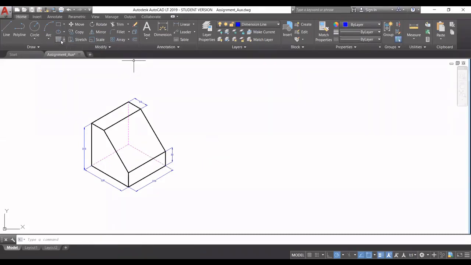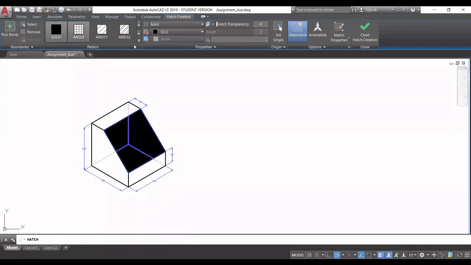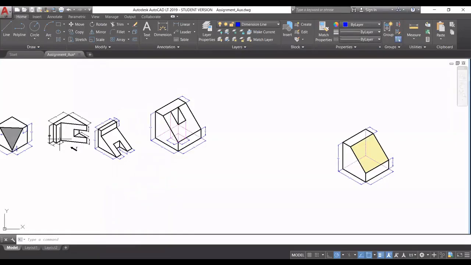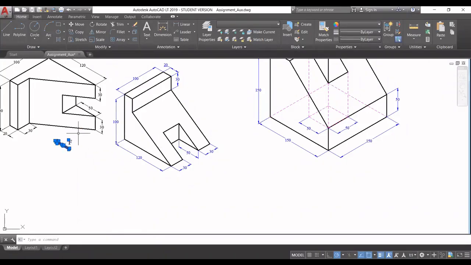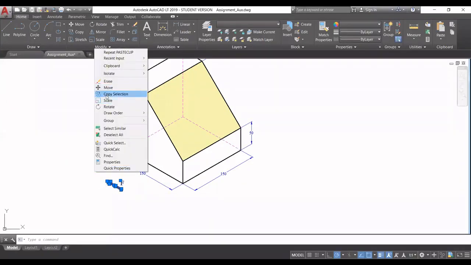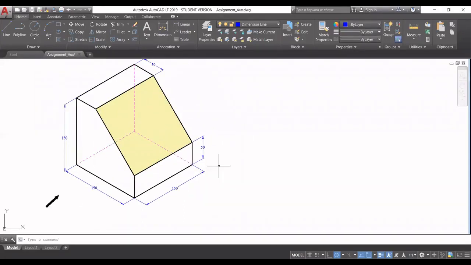Now in this case, let us say you are required to make the, sorry, let me just fill it up, and this is solid. So you are required to make the appropriate views, and you also need to obtain the true shape of the shaded surface, right? The object is given to be like this, and you can make the front view looking in this direction.